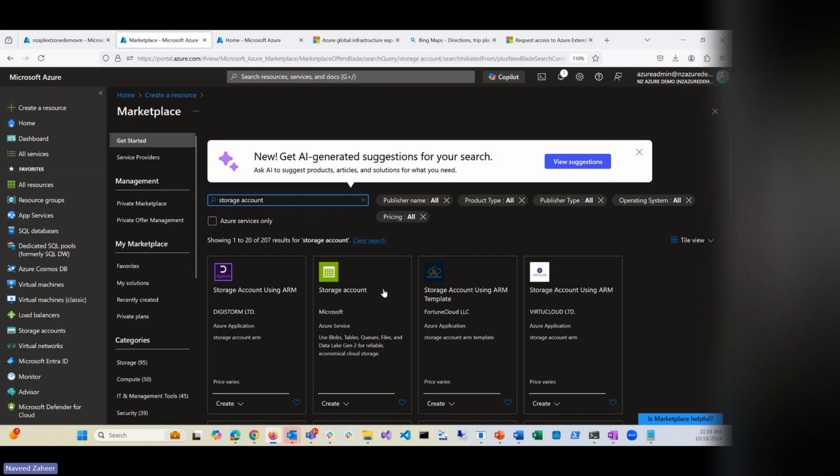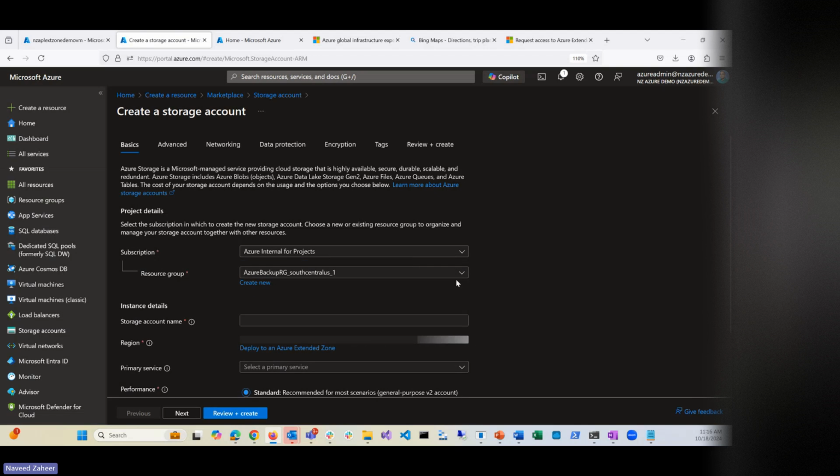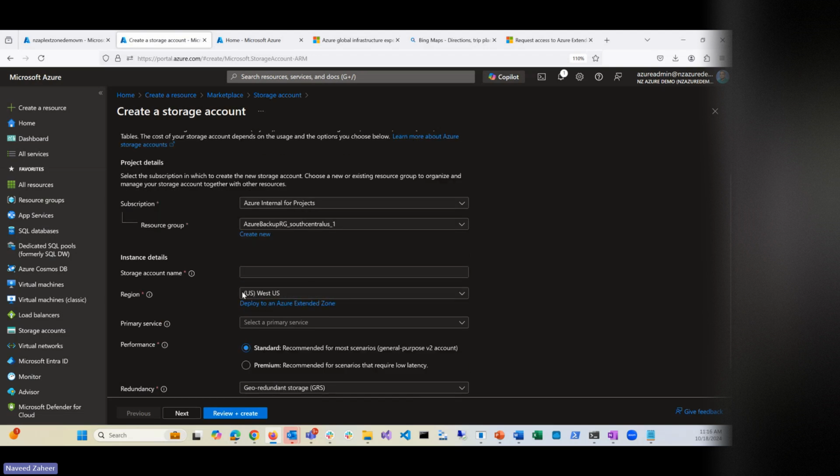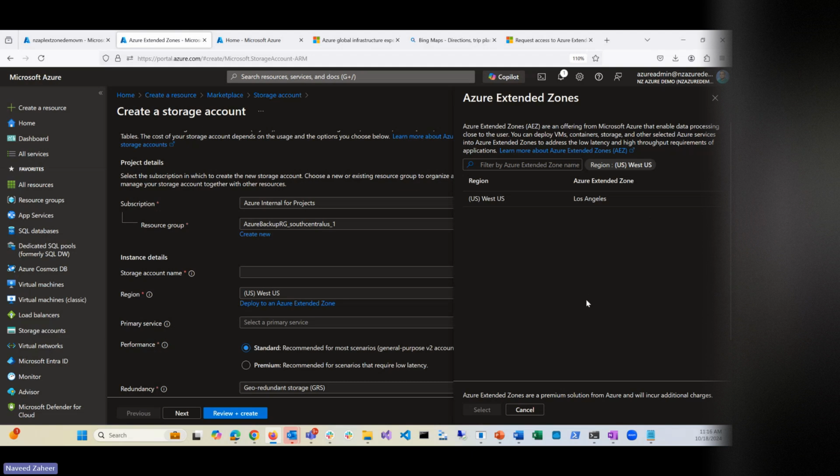In the meantime, if there are any questions, please feel free to ask. So here we go. And once again, this is the option that is available. Okay. So this is kind of a new thing that is coming, and as this becomes GA, you will start seeing this option if you have access to those zones. Okay.